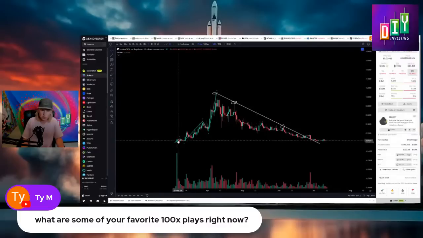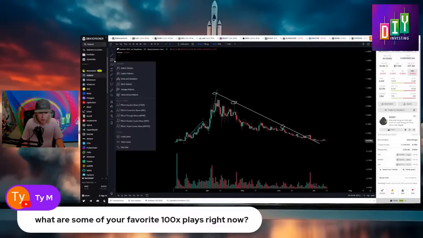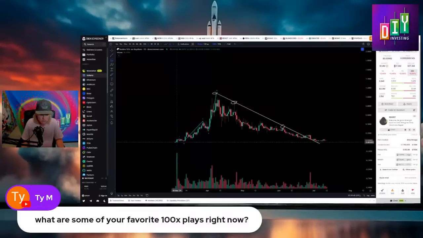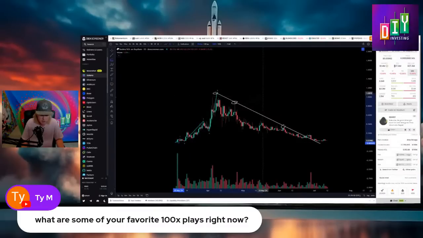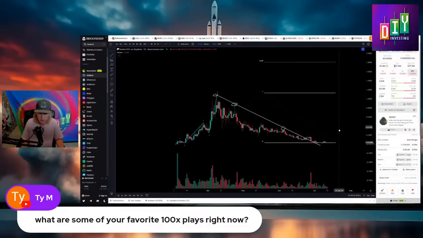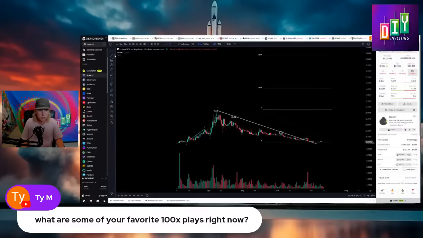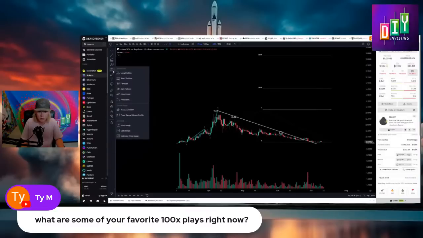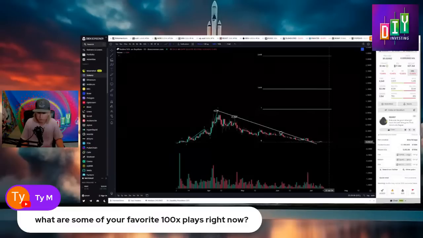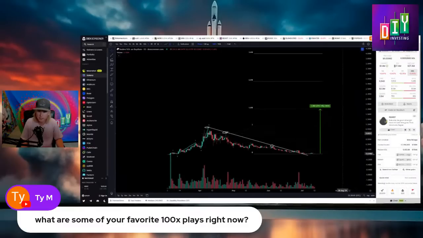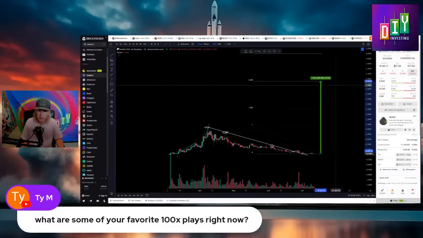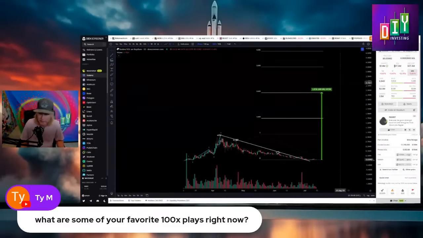But if we're looking at this only completing 5 waves up and an ABC back down, that technically means that this entire thing is only a wave 1 impulse. So from the beginning, to the top, to where we're at now, our minimum target is going to be this 1.618. So from where we're at right now to the 1.618, you're looking at a 43x. And then from the 2.618, you're looking at like a 70x. So this is one of those that can very easily 50 to 100x over this cycle.